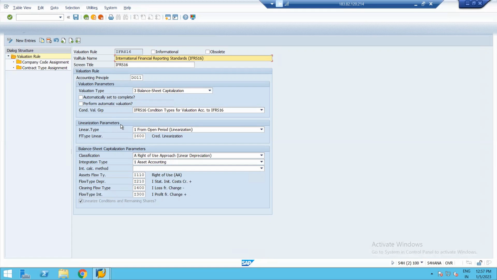Then linearization parameters. The linear type is from open period. Now I need to explain what from open period linearization is. The date of the first open period of the linearization cash flow is used as the new start date. As a rule, linearization is not charged retroactively.